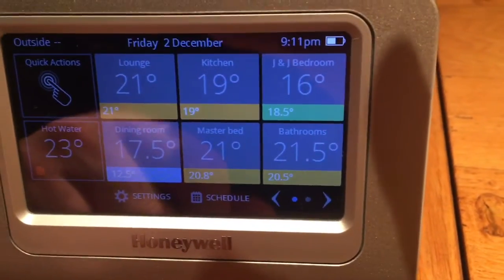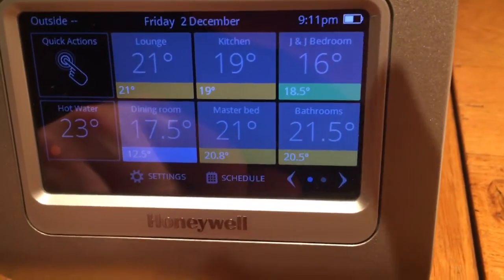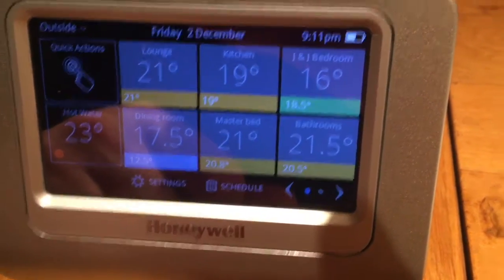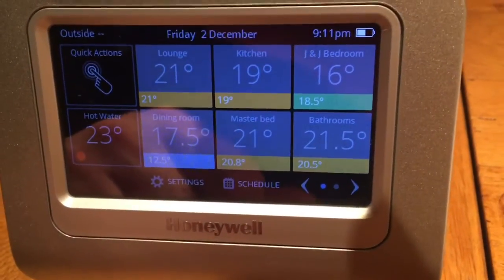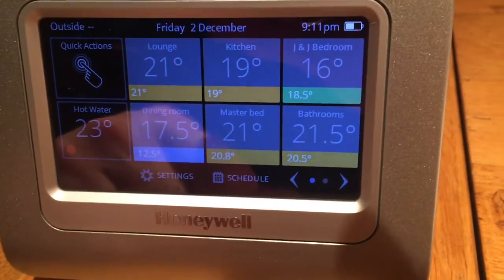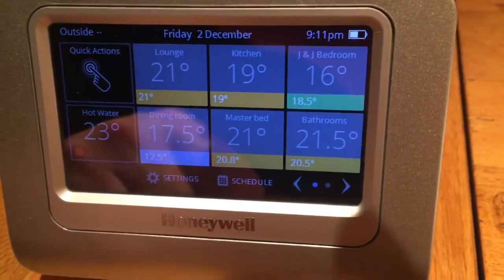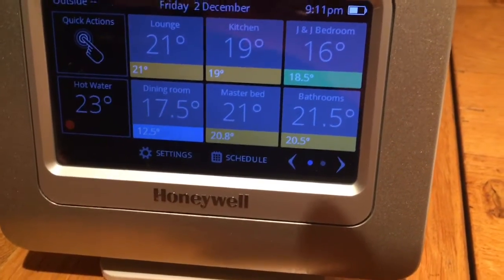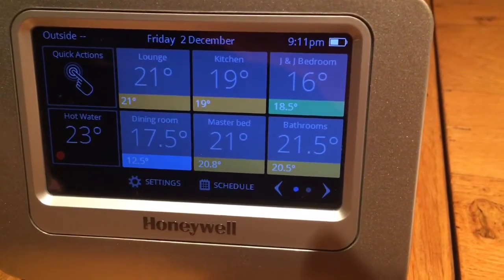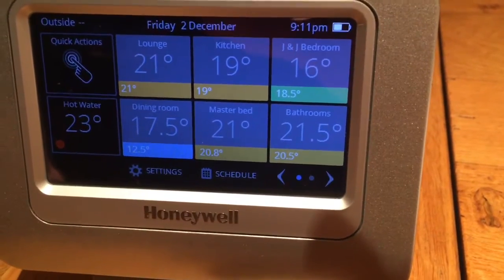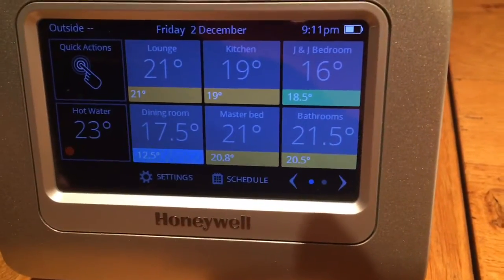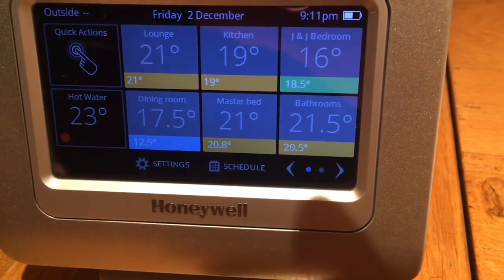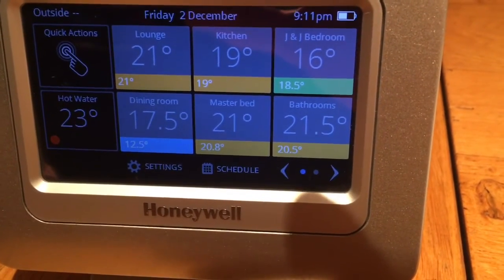So Honeywell had the answer to all this in 1996, and we kind of laugh when we see these so-called modern pretenders coming along, because actually they're years behind what Honeywell had in 96, and they're certainly years behind what Honeywell have got now. I'm not particularly wedded to Honeywell products, but I have to say I think Evohome is so far ahead of all the competition today in 2016 that there's no point in me fitting anything else.